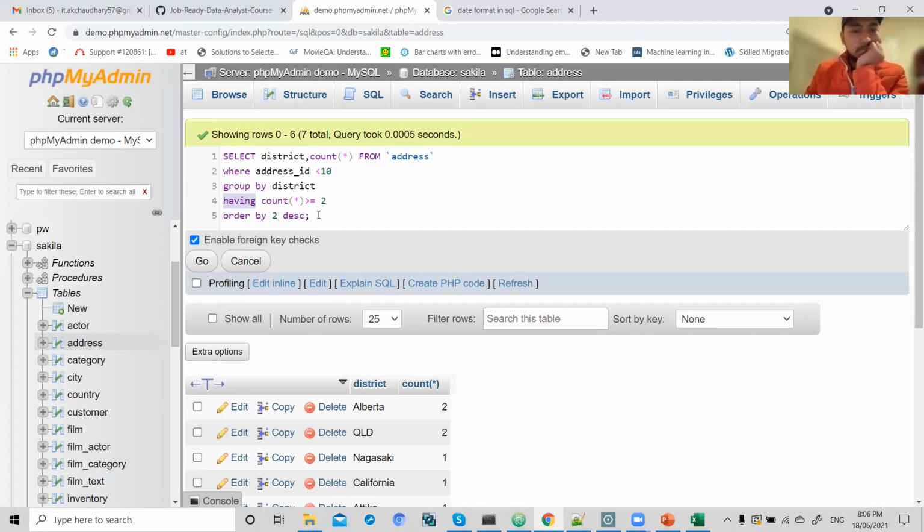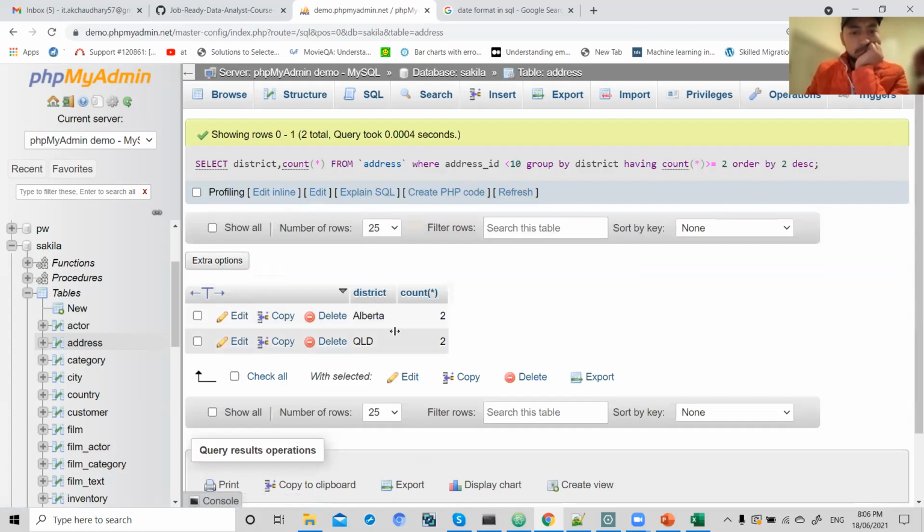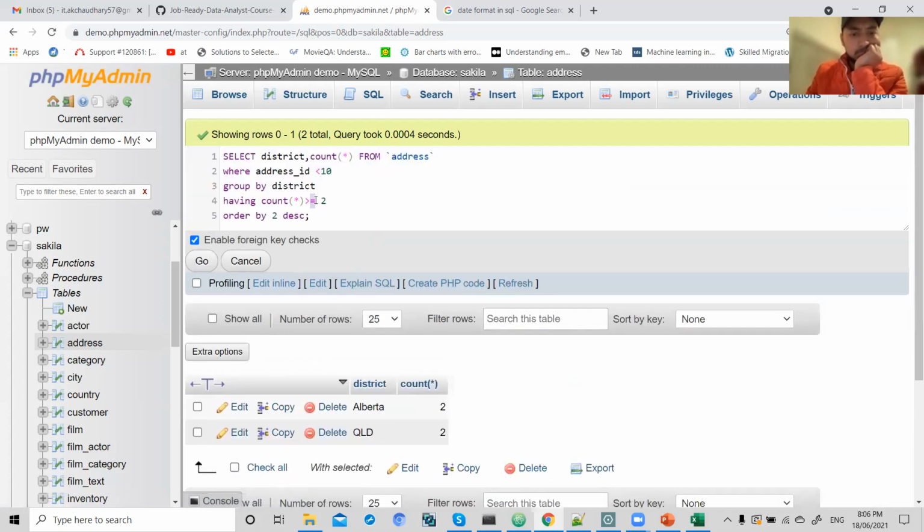If you run this, we only have two records that are greater than or equals to 2. That's why I gave equals to, so that we will have some value here. If you want to filter any information based on an aggregated column, there we use the having clause.